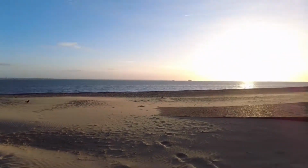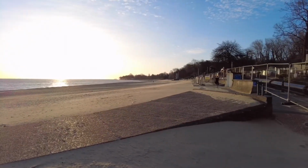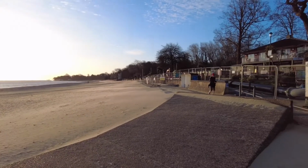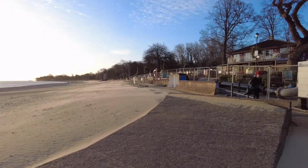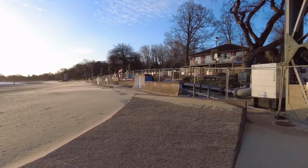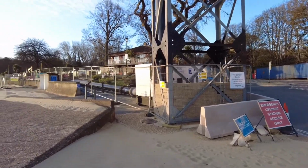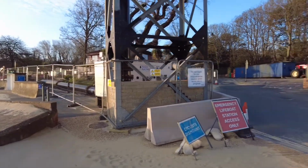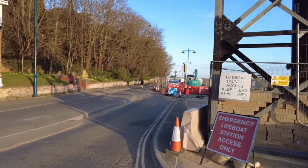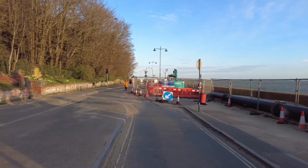Right, so you can see it's a beautiful morning now, and some people out on the beach in this early morning. It looks like it's going to be a glorious day, but it is freezing, really, really cold. So, right, I've taken some photographs along there, which I'll put on now. And right, I'll wander back towards the information board and I will try and explain what's happened here and why we've got so much activity along the seafront.